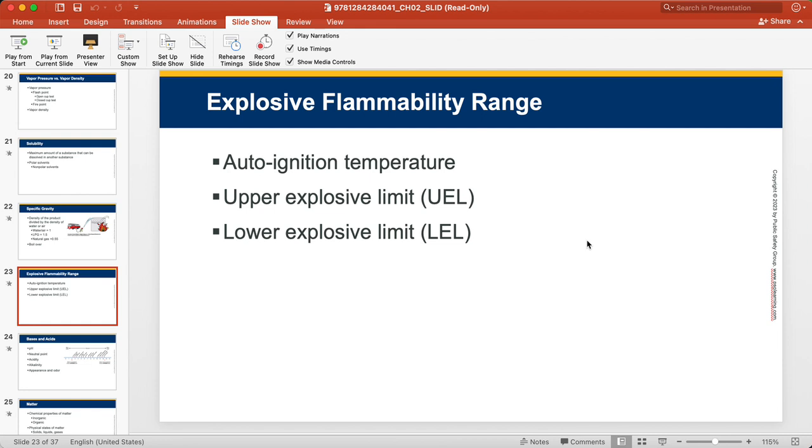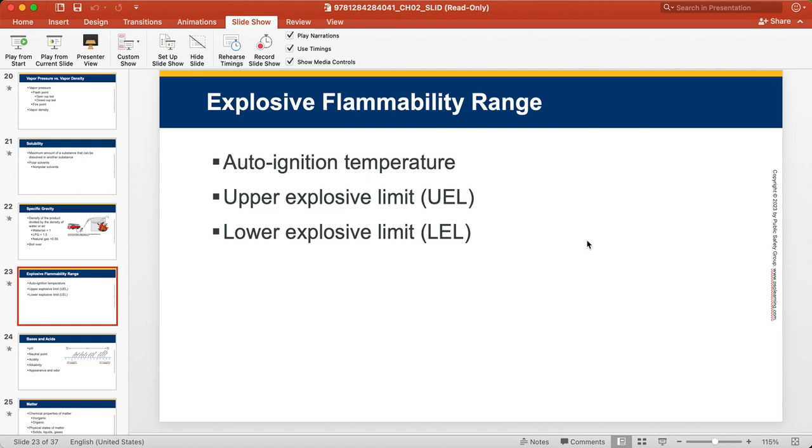And then you guys are answering your question. The anhydrous ammonia has an upper and lower flammability, or an upper and lower explosive limit range. What that means is you can have too much gas, so a huge amount of propane in an area, and not enough oxygen, it won't burn. You could have way too much oxygen and not enough propane, below the lower explosive limit, and it won't burn. So it's got to be in that window.